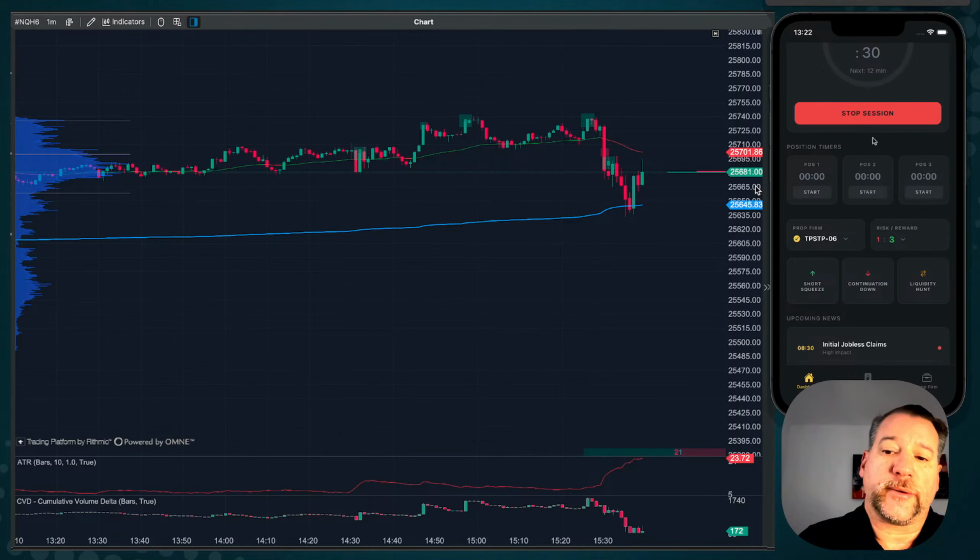Some prop firms need you to have a position open at least 60 seconds, 1 minute. So you can track this by using this. This is useful.